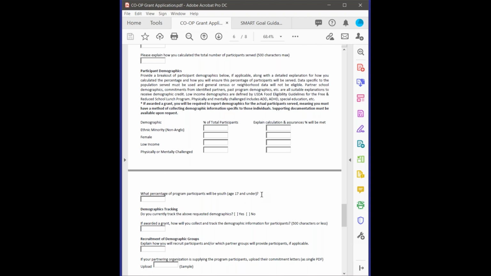You will not be required to provide us with your specific roster for participants during the implementation phase. However, you must have this information internally because if you're questioned at all, or occasionally our programs go through an audit process, you will be required to provide us with your backup documentation. But when you're doing your quarterly reports, you do not need to provide us with your daily rosters. You'll just provide us with the total amount served and the particular percentage for each one of these demographics that you're required to serve.